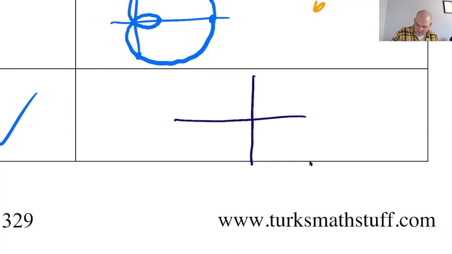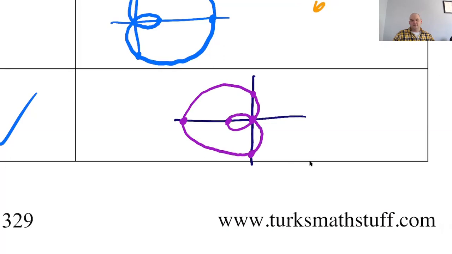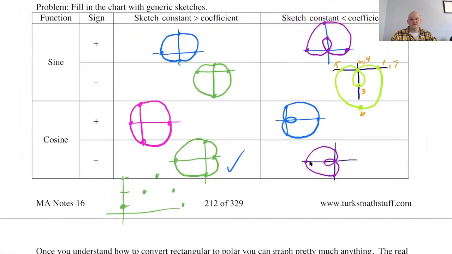All right, so with this one, you start in the inner loop. Crazy. And then you go here, here, here. All right, ready? So you do half the inner loop, the entire outer loop, and then finish the inner loop. And there you go. So these are like your generic versions of these. It's really useful to know them, despite the fact that I got stumped on this one. But I'd like to think that I demonstrated what you do when you get stumped, right? As soon as I couldn't figure out what to do, I went back and I just drew one that satisfies the conditions, and I was able to work out what should be happening.